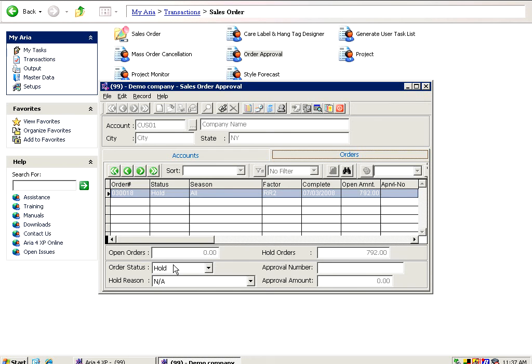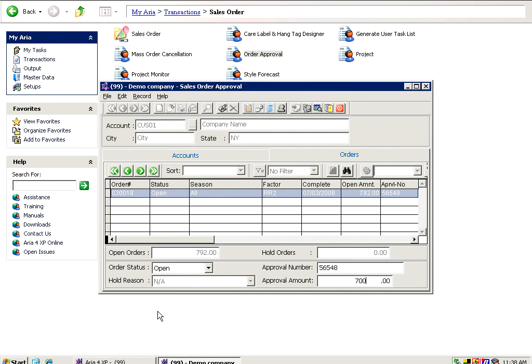So if this order is approved, what you need to do is just click on the order status, change it to open, and in here you can enter the factory approval number, or if you have an internal approval process, and so on. So for example, factory approval number so and so, and you also have the ability to change the approved amount.